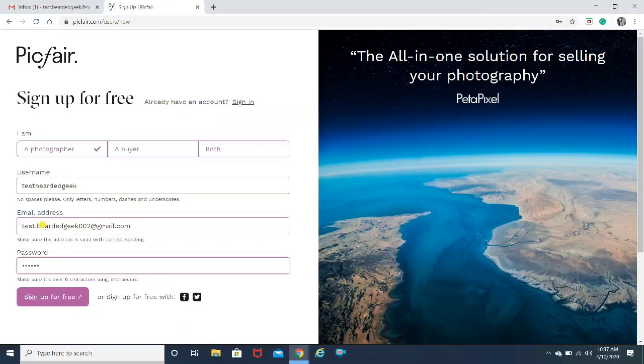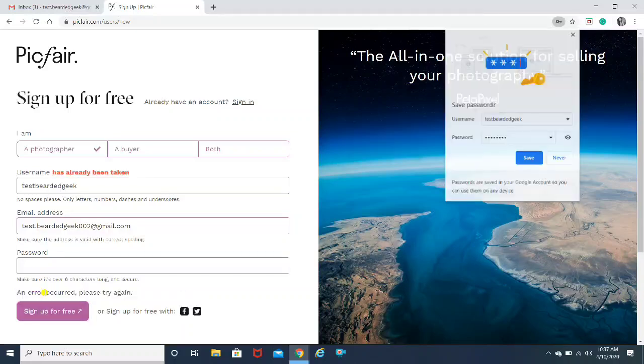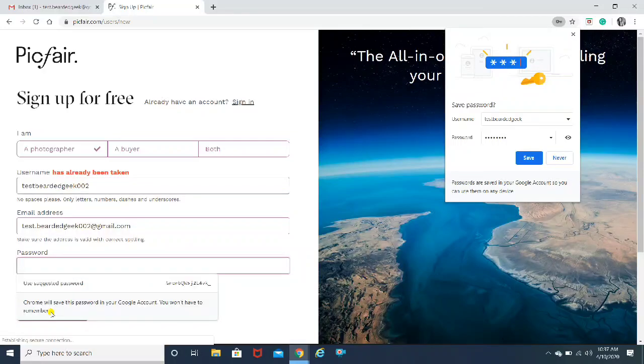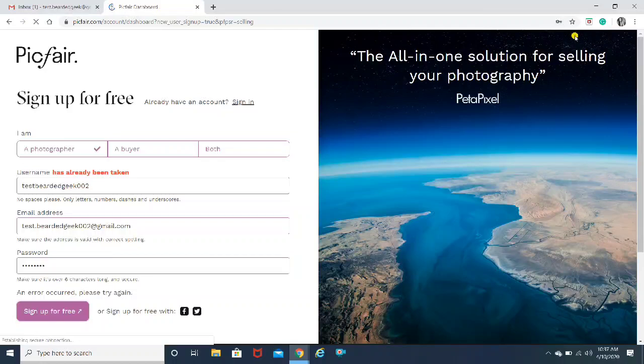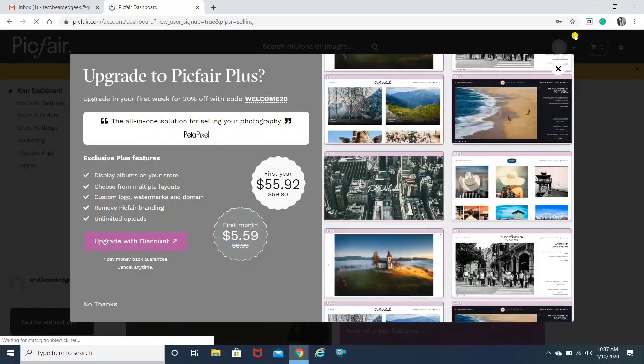Password is something you can set up your own password. Now, one thing I like about Picfair is basically, unlike the other, okay, the username is already taken. Let's go with 002 over here. Let's see whether that is available. Yeah, that just went through.